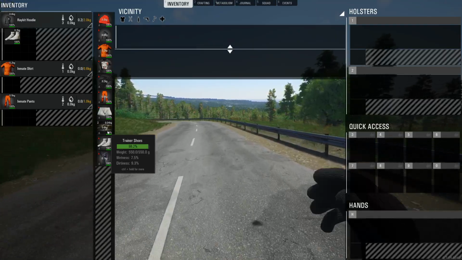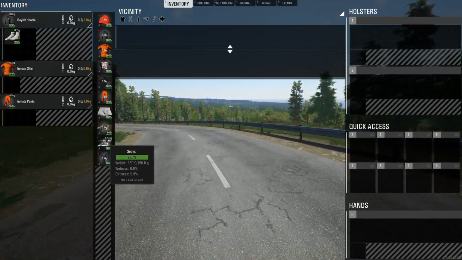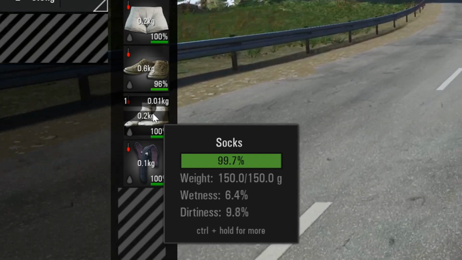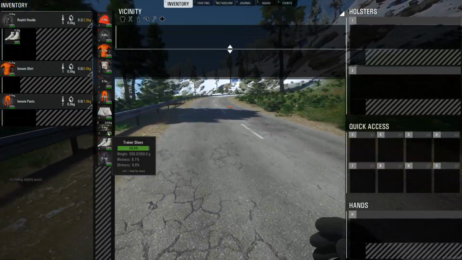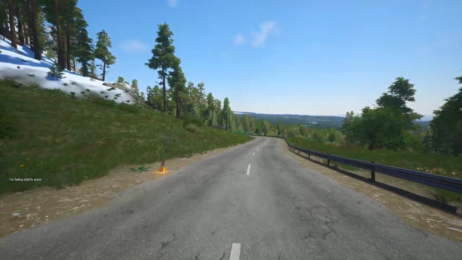You can see the trainer shoes here are drying off as I'm running, and the socks are starting to decrease as well. Just have a look at that, guys. So you don't always need to make a fire to dry all this off. You can just run this off and dry the shoes and socks out. As you can see, it's all decreasing. Very, very cool stuff. The second you go back on dry land, that's it.